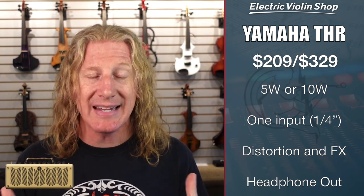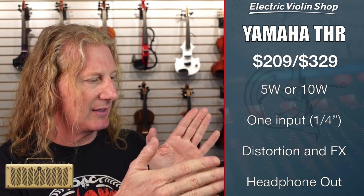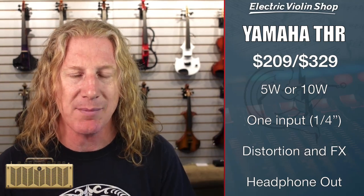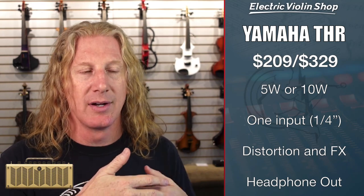So I'm going to play each one of these four amps for you. What we did is we set them up behind me. I stuck a mic basically, you know, 8 or 10 inches in front of the amp. And what you're hearing is the microphone sound of just in front of the amp. And I'll try to give you about 20 or 30 seconds of each one so you can kind of A, B compare these amps.